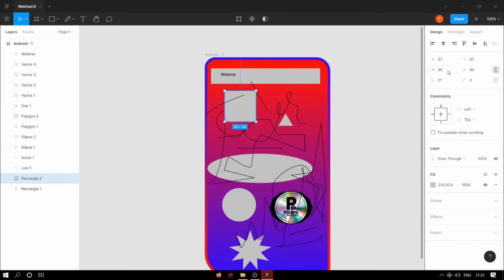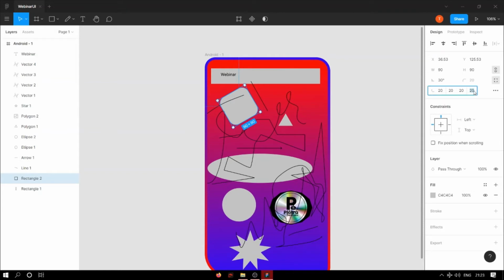Then you have the width and the height that you can change, but I'm not going to do that for now. That's self-explanatory. Then the rotation is very similar to what we had for the artboard, and the corner radius as well. So that became a circle. Let me change to 20. And you can do it for the individual corners as well, not just a single one. So you can change it to any corner radius you like, for individual corners as well as the entire thing, and the rotation as well.